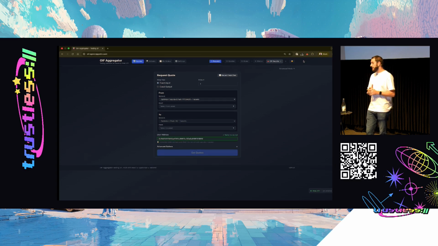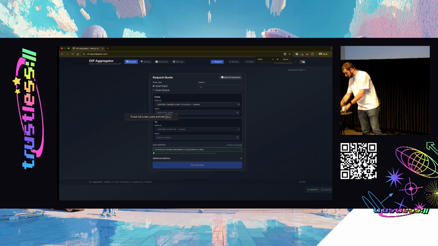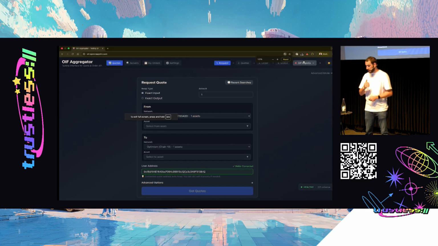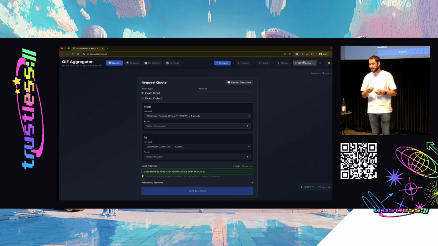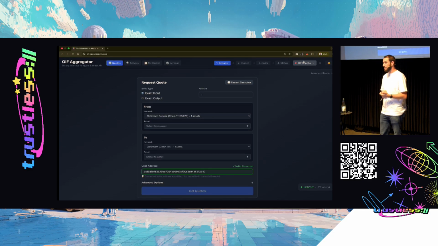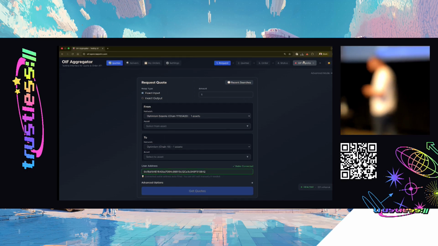So this is like a testing UI that we've built inside the OpenZeppelin team. It was first intended to test internally, let me make it a bit bigger. It was intended to understand and facilitate testing of the APIs, testing of everything, but we've realized that it's also a very powerful tool to show to people the power of these things.